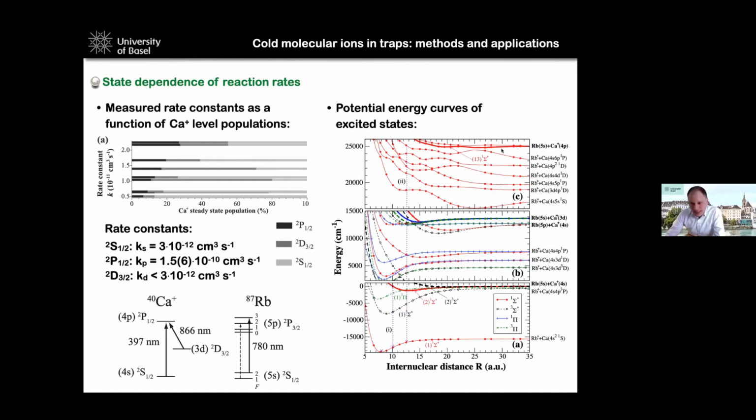And what one can already glean from looking at this is that if we have a collision on this curve here, if the two come together, then we have many crossing points. In this case, they are drawn as avoided crossings with other molecular states, which give multiple opportunities for non-adiabatic charge transfer. And of course, there can also still be radiative processes, and you can radiate down to a variety of different states down here. So there are also many opportunities for radiative association and radiative charge transfer.